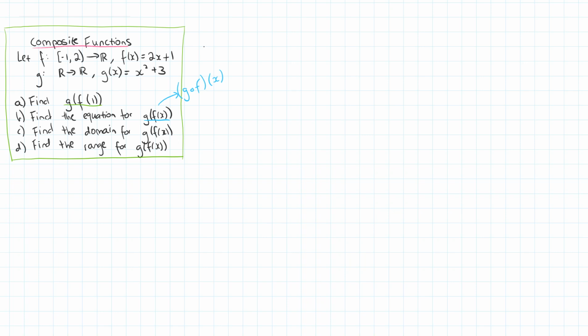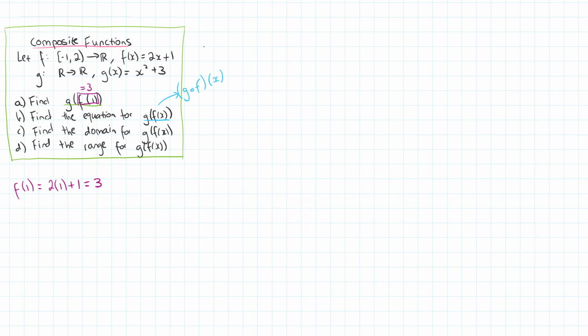So let's work out what happens if we substitute 1 into the composite function g of f. To do so, we need to work out the inside bit first. So I'm going to work out f of 1 just to make the problem easier. We're going to substitute 1 in for x into 2x plus 1. So 2 times 1 is 2, plus 1 is 3. So this bit here equals 3.